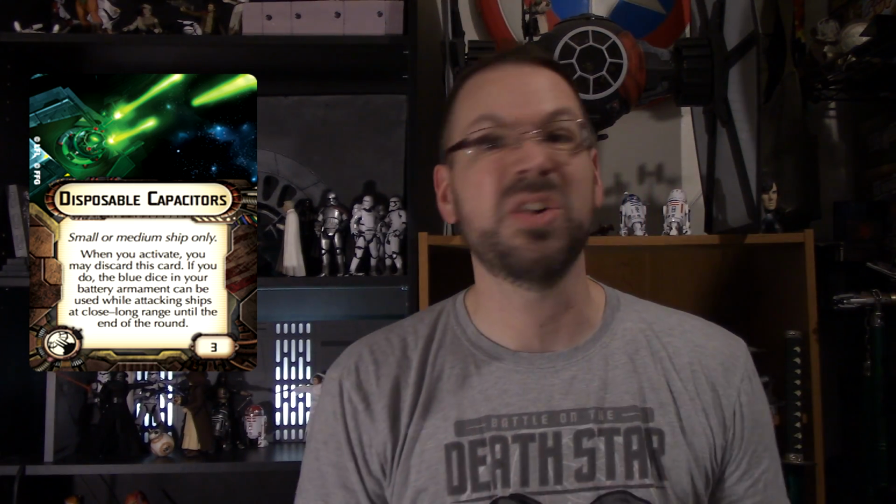Now, you can pre-measure and say, okay, am I in medium range of you? Okay, I guess I will activate this guy and then flip this over. So you can make sure that it's going to work before, and make sure you check your arcs. Because ideally, you want to use this when you have 2 shots so you can get the most bang for your buck. You don't really want this on like a GR75 combat retrofit, for example, because a lot of times you're only going to have the 1 shot in the front.